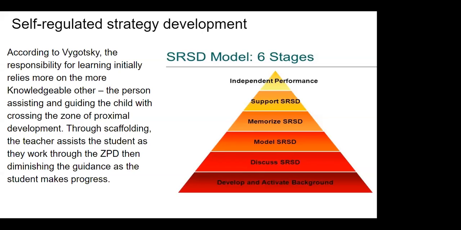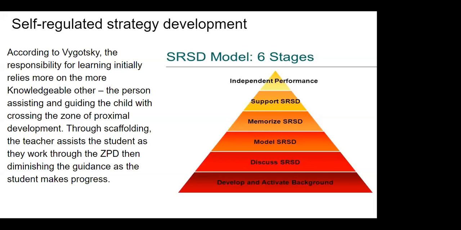The first one is providing background knowledge. So the teacher would provide background knowledge that the students need in order to use a certain kind of writing strategy. Then the next step is to discuss this strategy with the students and see what they understood from it. What are the downsides? Can this strategy help them? Or just talk about their feedback. And then model how to use this strategy.